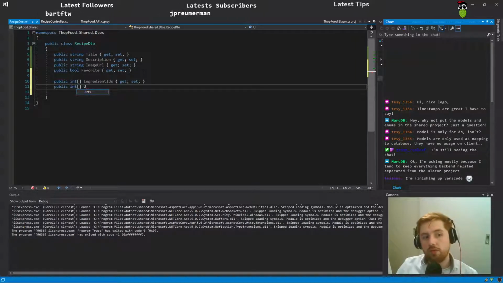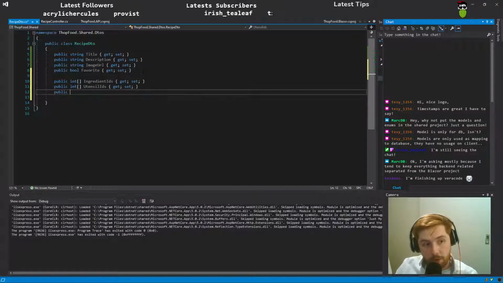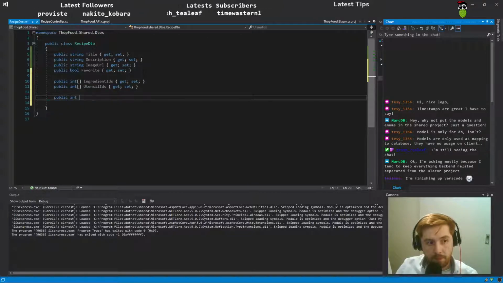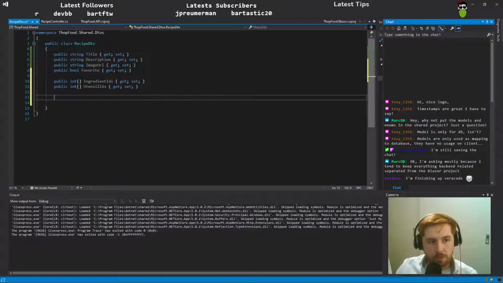Then tool IDs. Public. I think the steps could be included in here.